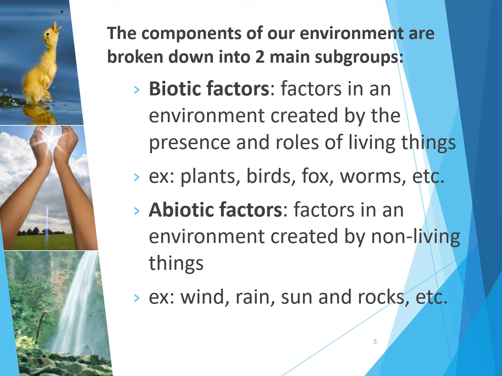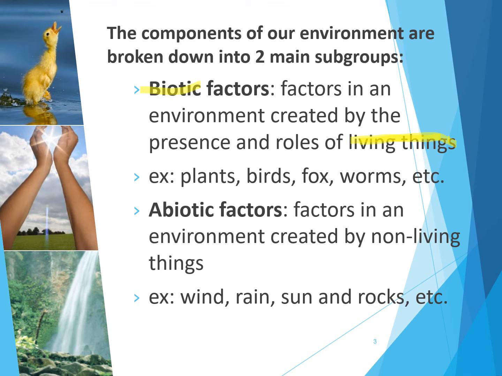The components of our environment are broken down into two main subgroups. Biotic factors, which are factors in an environment created by the presence and roles of living things. So this includes all of the living things. So for example, plants, birds, fox, worms, okay? So biotic are the living factors within an environment or an ecosystem.